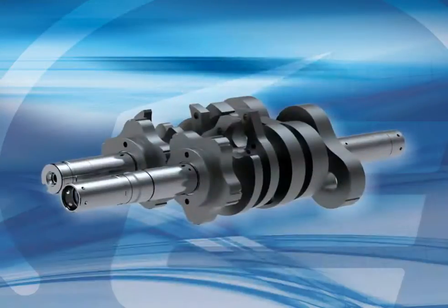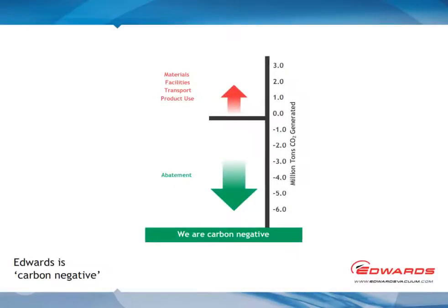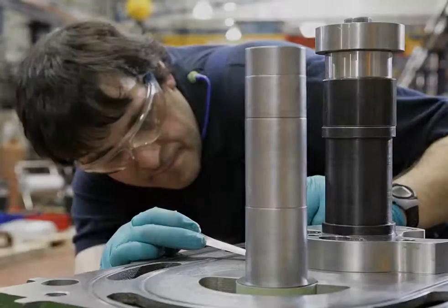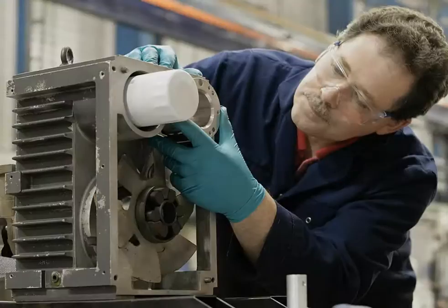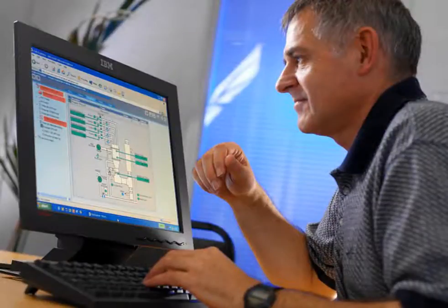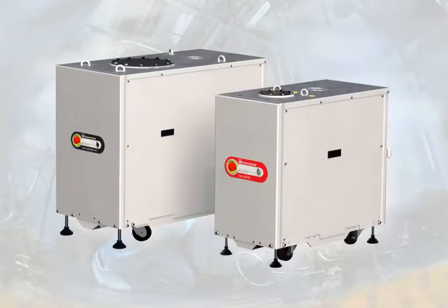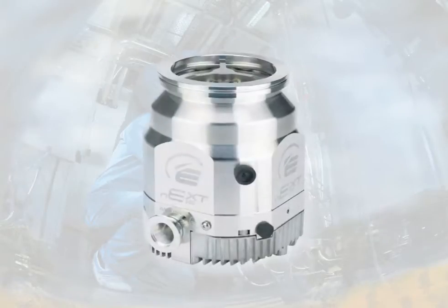Our engineering excellence is critical to this. The technology involved in making rotors — the very heart of a vacuum pump — is testament to that. Environmentally, our abatement business prevents significant amounts of CO2 emissions, and Edwards unusually is already carbon negative. We also remanufacture over 25,000 pumps a year, helping reduce our impact on the environment. We've also pushed hard on safety — for us, it's not a bolt-on, it's part of our day-by-day behaviour. Our technical experts work closely with leading process system manufacturers to develop new and innovative products required to meet critical performance challenges, such as reducing energy demand. Our global service network ensures local support wherever our customers are globally. Much of our significant R&D effort works through local facilities around the world, close to and closely with our customers.